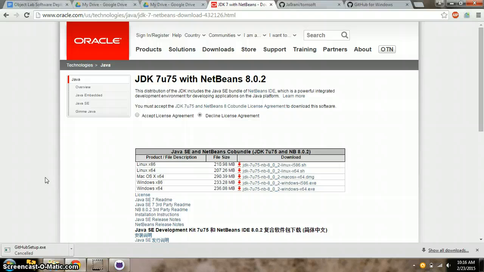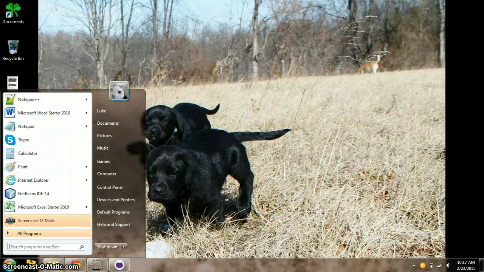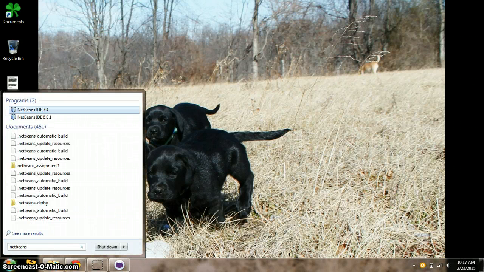So what you've got to do is accept it and download your version. There's OS X even. There's x86, x64. So whichever one, if you're 32-bit, get the x86, 64-bit Windows, even Linux on here. It's a really simple install. You're going to just click on it, get the 64-bit, and it takes a while, but it's well worth the install. Otherwise you can't do anything. So once that's done, let's just pretend you installed it.